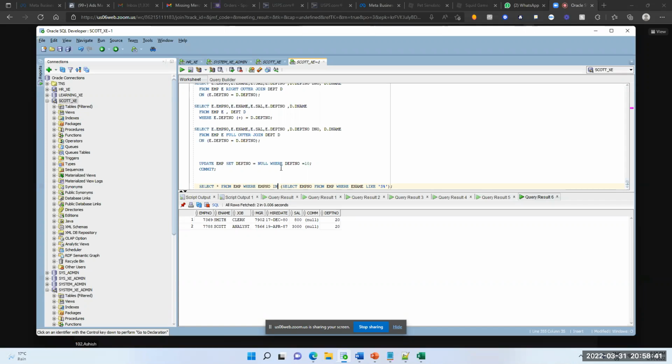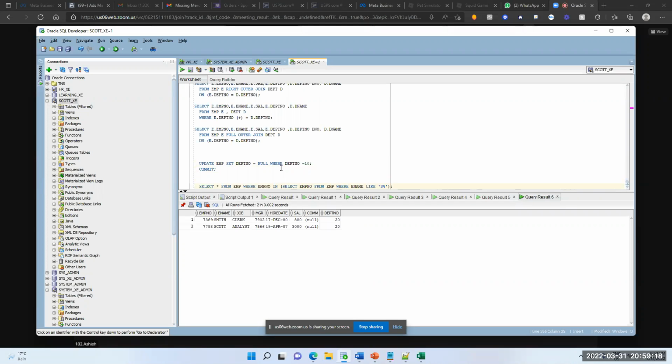Again, when you are using the equality operator, the subquery should return only one value, not more than one record. The equality operator matches with one value, but in the IN clause we can use multiple values.